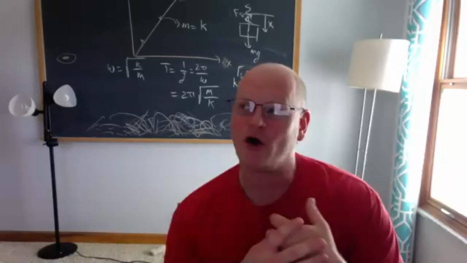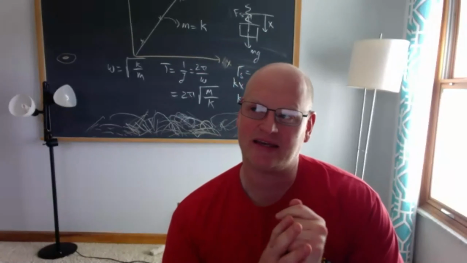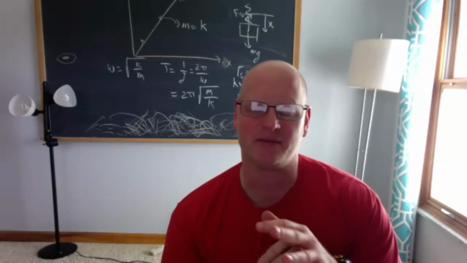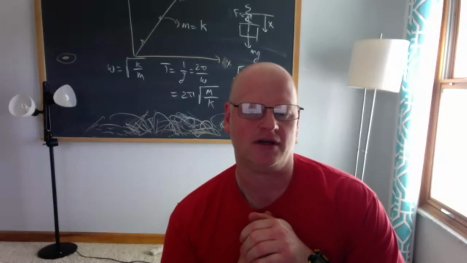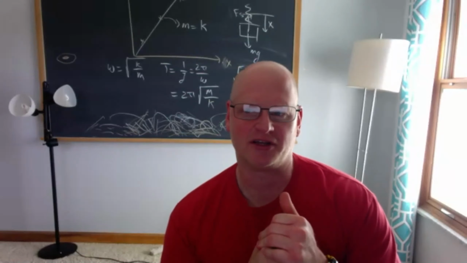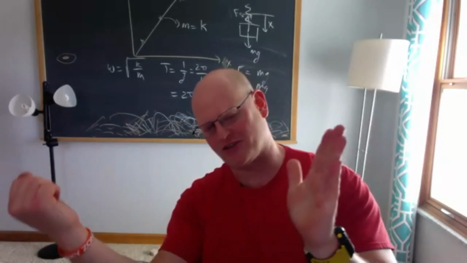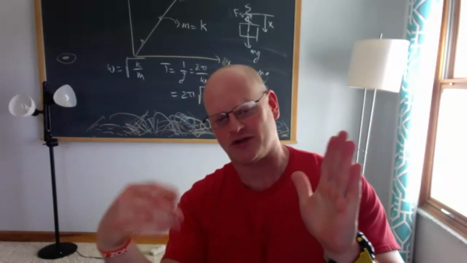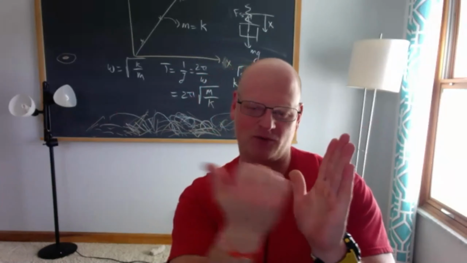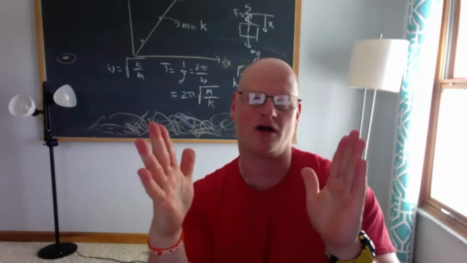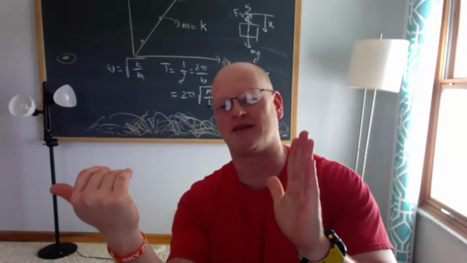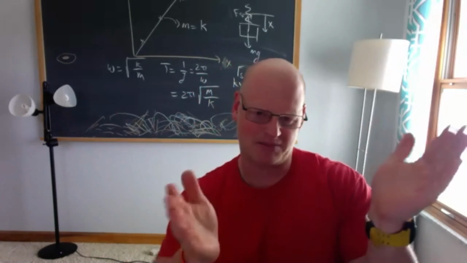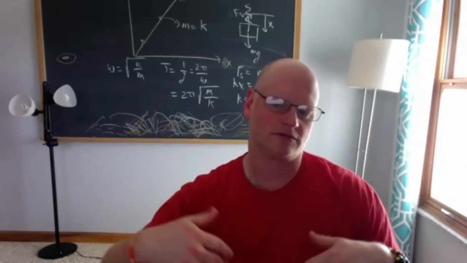I just used V1 prime is the same as V1, so I put it as 0.8. Well, the only way that would be true is if M2 was infinite in mass, basically. For example, if you ran into a wall and bounced off, your initial velocity would be the same, just in the opposite direction. If you ran at the wall at 8 meters per second, you would bounce off at negative 8 meters per second because the mass of the wall is so much more than yours.